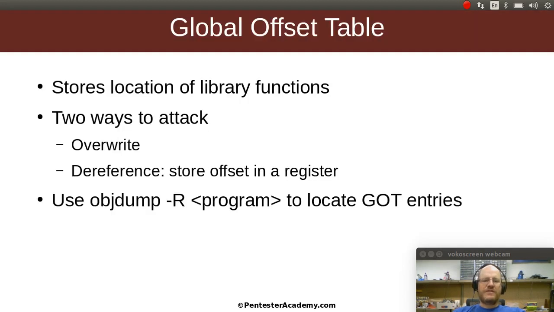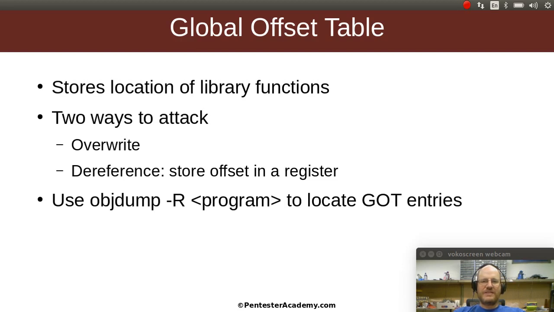So first off, what's a GOT, a Global Offset Table? We talked about this in a previous video. This is a table that stores the location of library functions. Now we said that we had a PLT, which was used in order to call library functions in our application, and this is something that is also involved in that process.